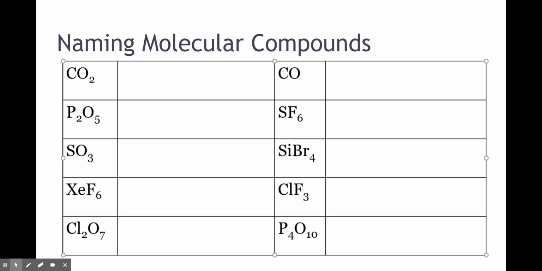So here we have some examples. The first two should look very familiar. Hopefully they help you remember some rules. So this first one, we have one carbon. We do not say mono if it's on the first one, so we just write carbon. For our second element, we have two. Our prefix for two is di. So we have carbon dioxide.